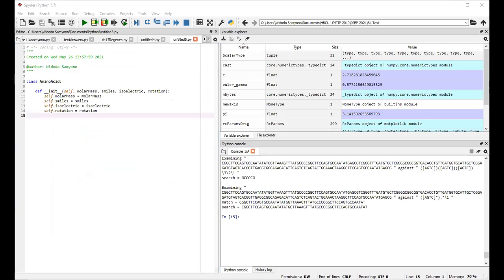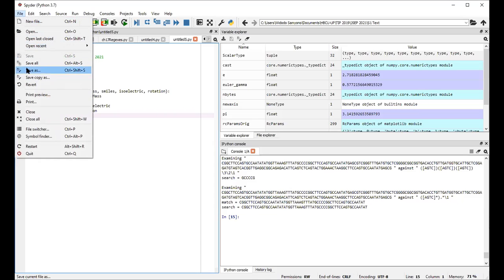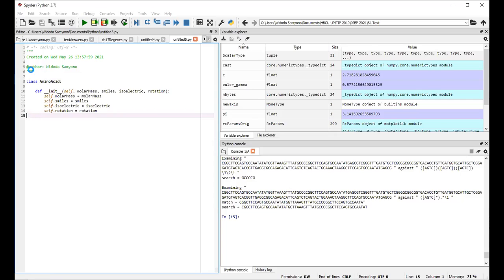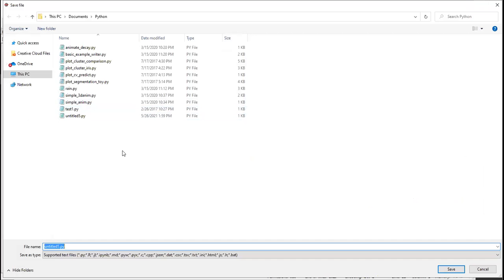Oh, okay. Yeah, I should put it here. So let me try it again. File, Shift S. Yeah, apparently it's not in here.